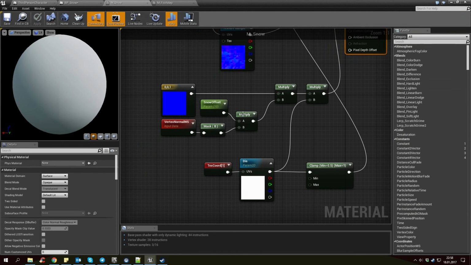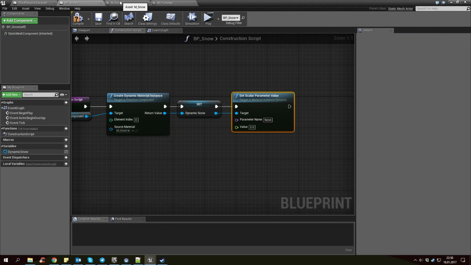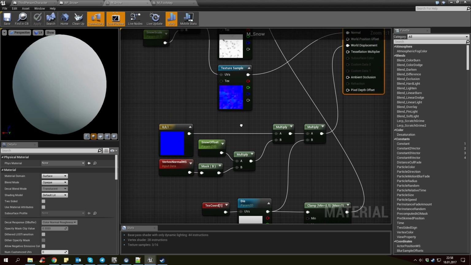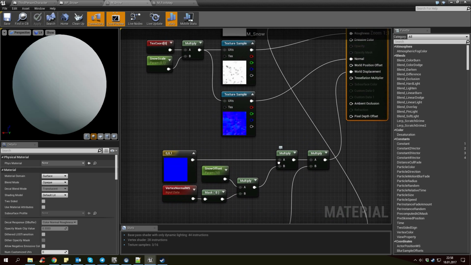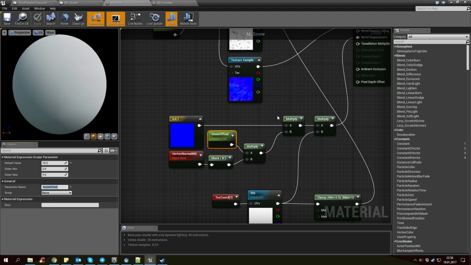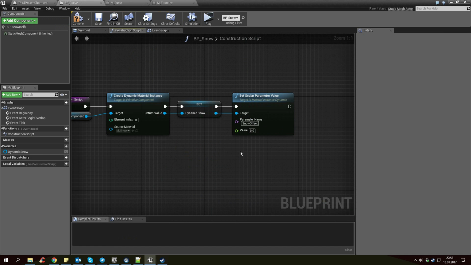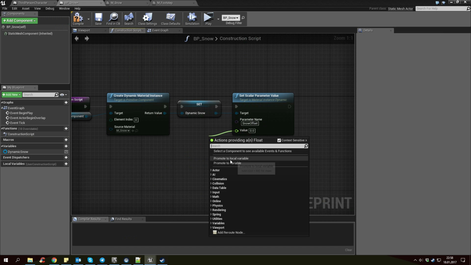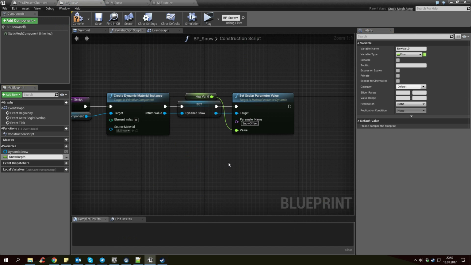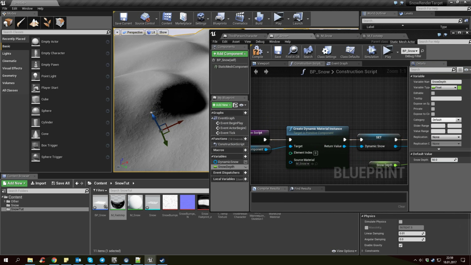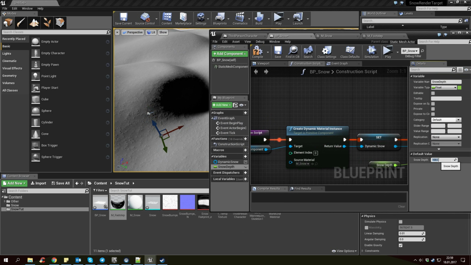So I want to set the snow depth, snow offsets, yeah. So snow offsets, and then we promote it to variables, snow depth. So here we can start setting, and I can just show quickly how that looks. So set it to default to maybe 50, but if you go over here, I can put it to 100, 200, it pushes it up, and then so I'm gonna keep it at, yeah, 100 is pretty good.